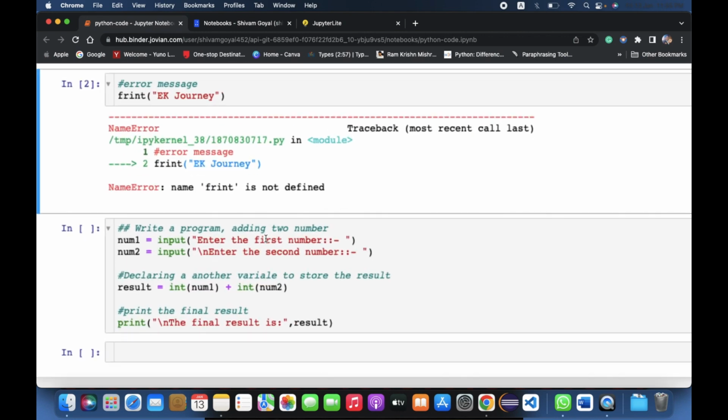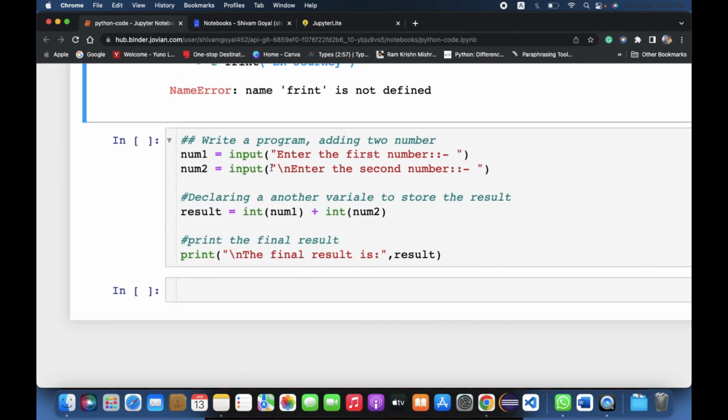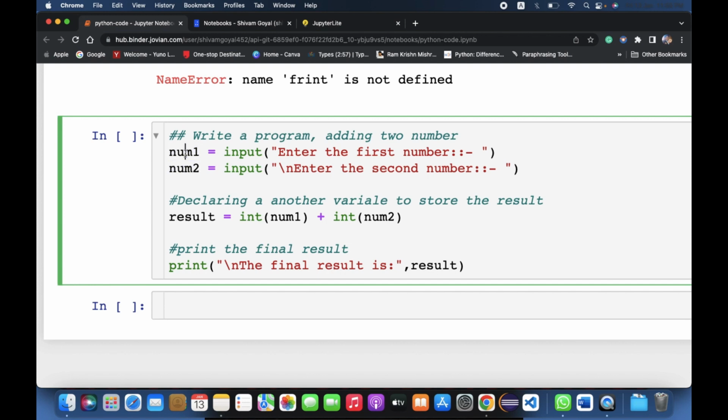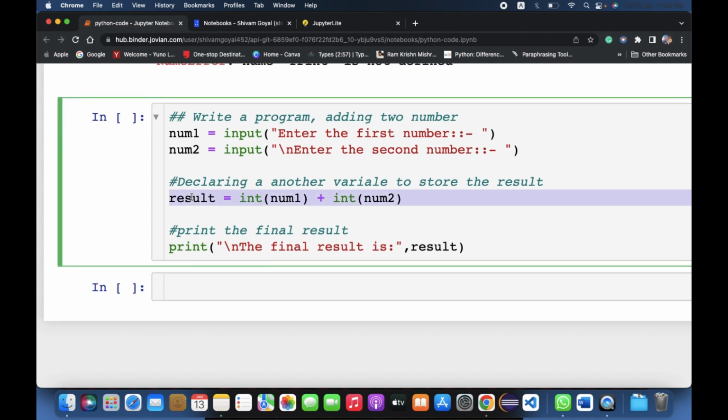So this is another program. Here we are going to add two different numbers. For that I have created two variables and given them the names num1 and num2. Input is an inbuilt function in Python. It will take the numbers from the user, and the final result we are going to save in the result variable.